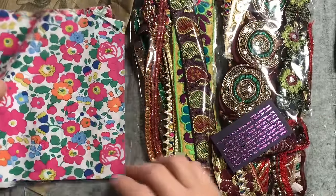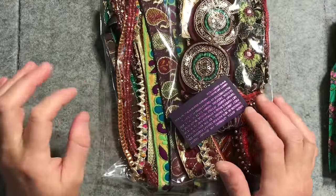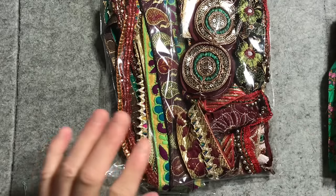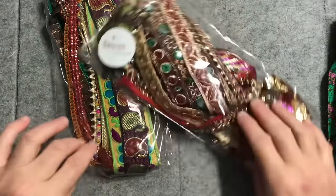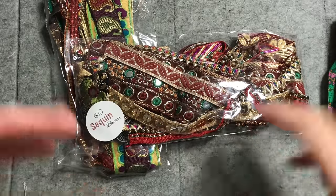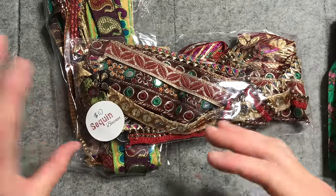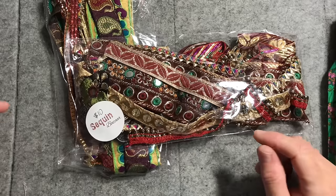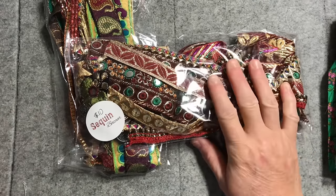So that's those ones. And then I was walking past this store that had all these trims, sort of Indian inspired. Oh, that's the lib, that goes with the Liberty. It's called Sequin Bazaar, and they had these $10 trim packs. As I was passing, a lady was buying some trims off some reels, and the lady that runs the shop said she doesn't really stock the trims on her website because it's too hard, because people can't look at them closely and feel them. So I thought, oh, it's probably good to buy some, because I might not find these ones online if I had a look at Sequin Bazaar online.